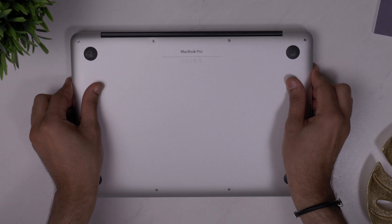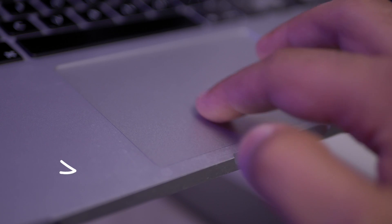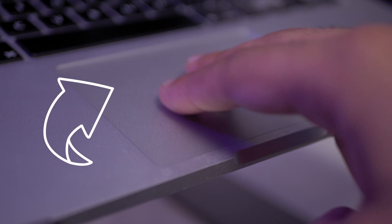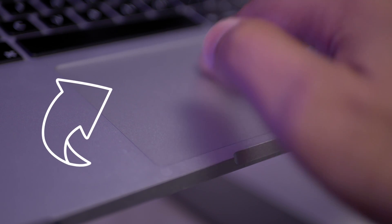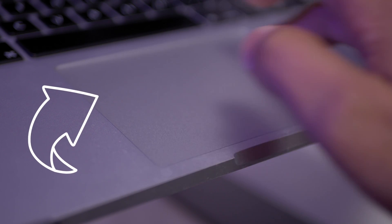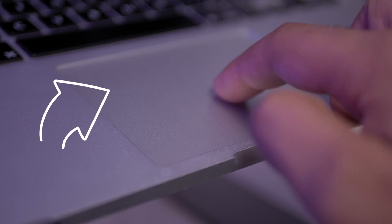The MacBook chassis has held up well over the years and the trackpad still feels great. It may be a little bit small nowadays compared to the all new MacBooks, but it's still a great size. And if you're coming from a Windows laptop where those trackpads aren't great, the trackpad on this is plenty big enough and the gesture controls are just awesome.